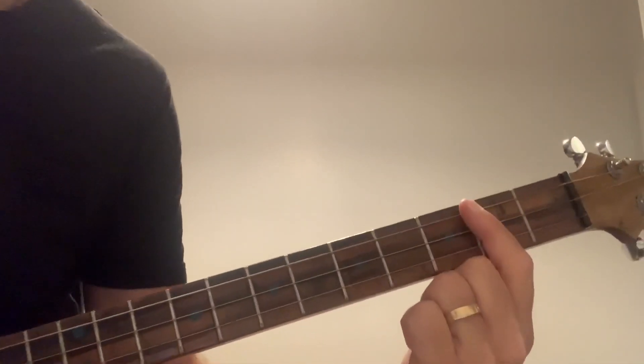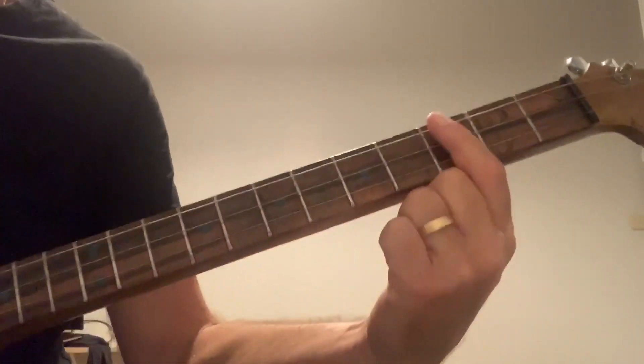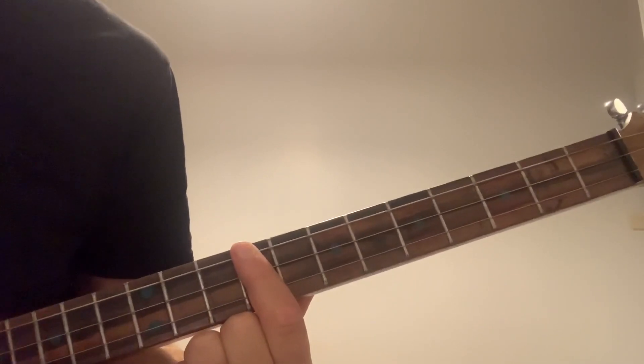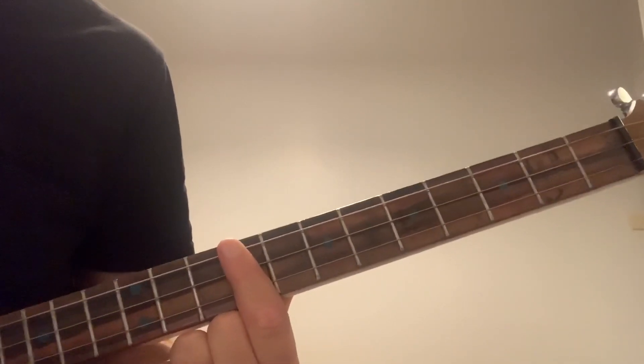And then you're into the chords. It's only a three-chord song, so you've got the 2nd fret for an A, 7th fret for a D, and the 9th fret for an E. On the intro, on the 9th fret, you actually hit it five times — I set a three and then I set a two. And that's your intro.